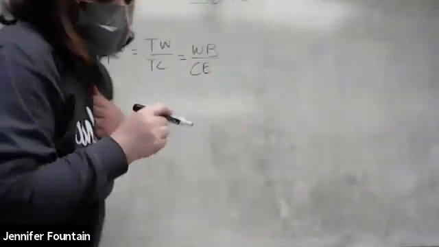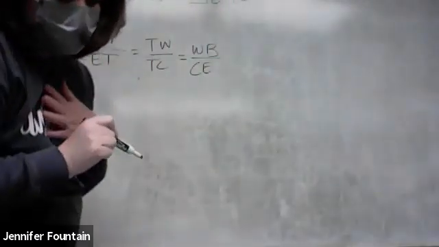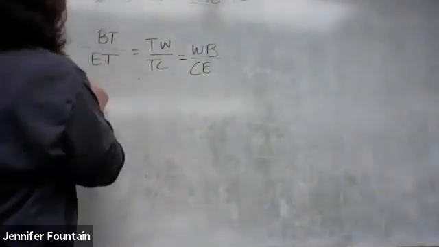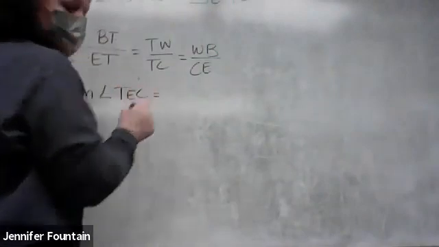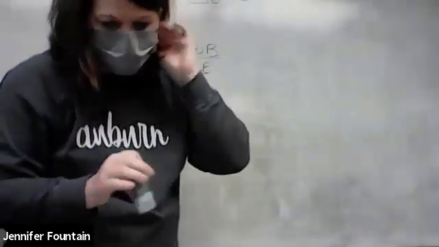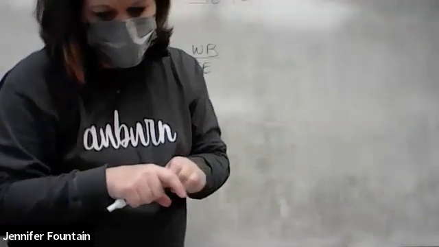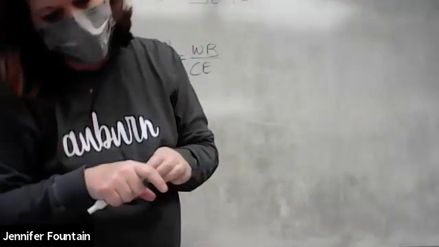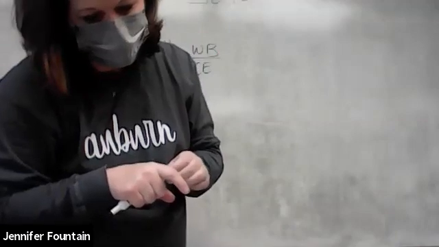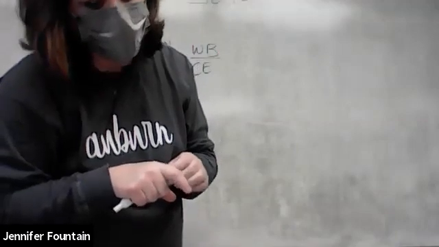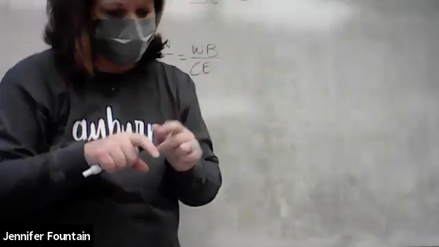All right, so this was letter A. Look at letter B. Letter B says find the measure of angle TEC. So let's take a look. What is the measure of angle TEC? How could I find the measure of TEC? This is 34. Okay, well, that's angle T. Remember, that would be ETC.